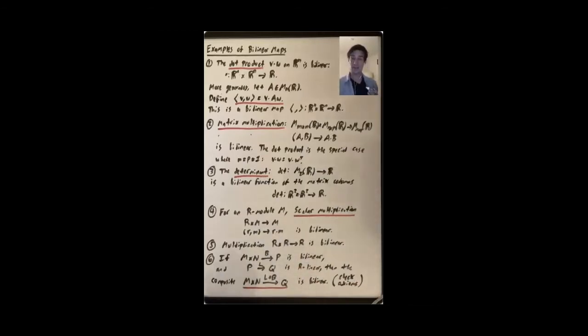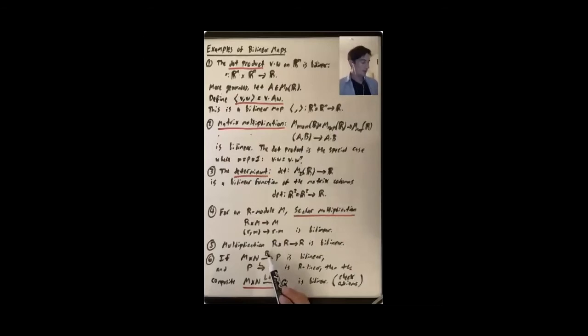If you have a ring, you can multiply in the ring, and that multiplication in the ring is bilinear. So if you just check the ring axioms, you'll see why this is true. So the last example I want to give is a little bit different.